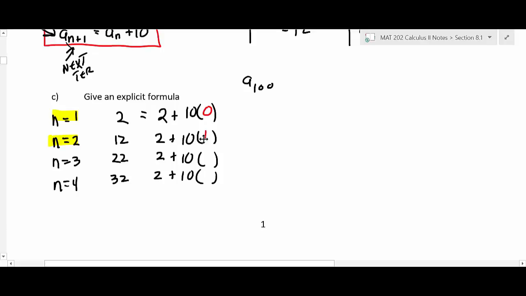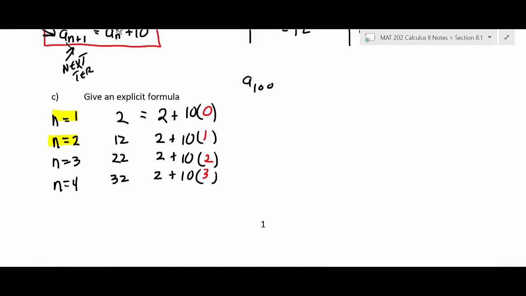right? Now it's working. See, I'm finding a pattern on this. Then if I go n equals 3, it'd be nice if that was a 2. And if n was 4, it'd be nice if that's a 3. You guys see how I'm reasoning that out? You have a 10 in there always, without a doubt. Okay? But what you really have is a multiple of 10. And then it's always 2 bigger like that.